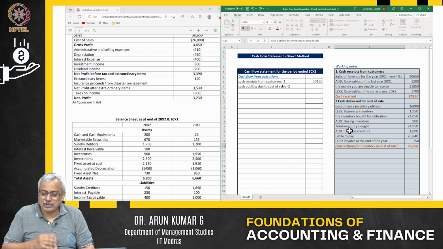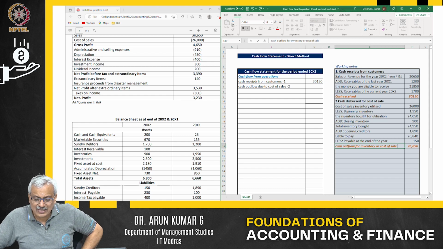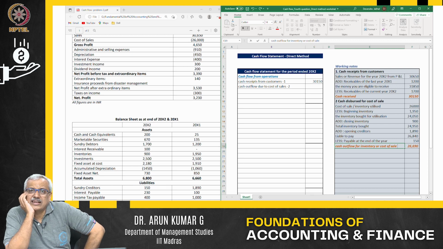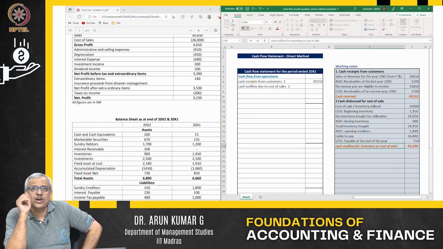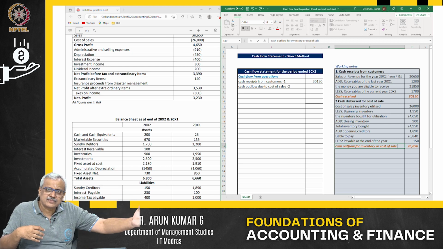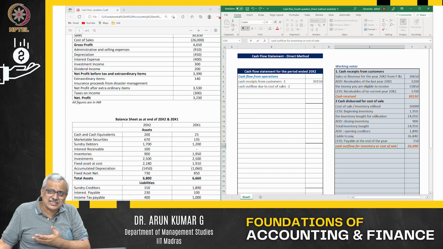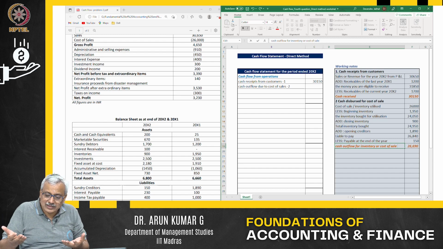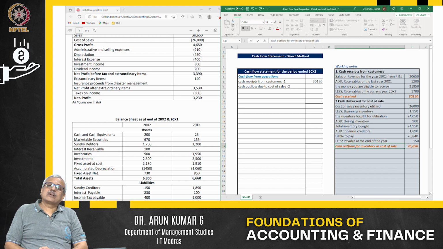So, what has happened? Let me repeat this. We started with the cost of sale. From the P&L, the cost of sales is 26,000. Agreed. Have you bought this entire thing? Now, first thing, what did we determine? We determined how much inventory I have bought. How did you know that? What is utilized minus what is there in stock when I began the year, plus what is still left in the store. That tells me the inventory I have bought.